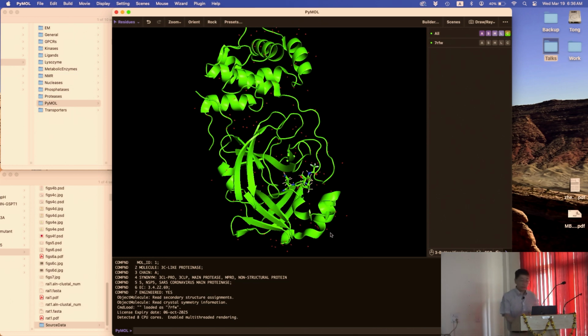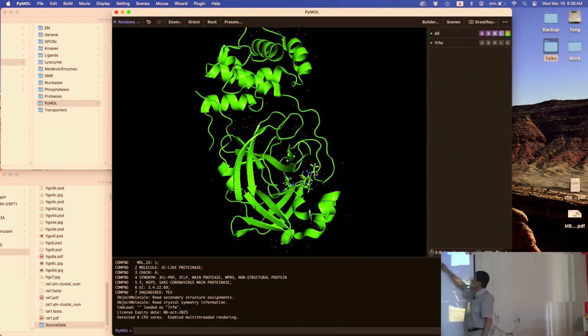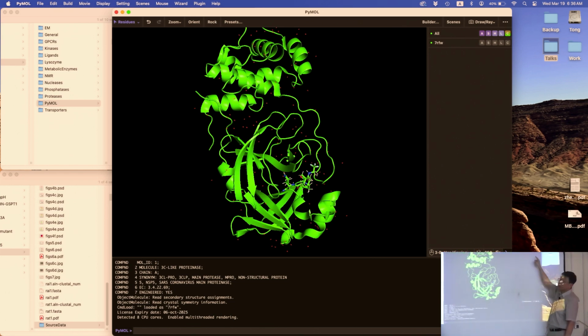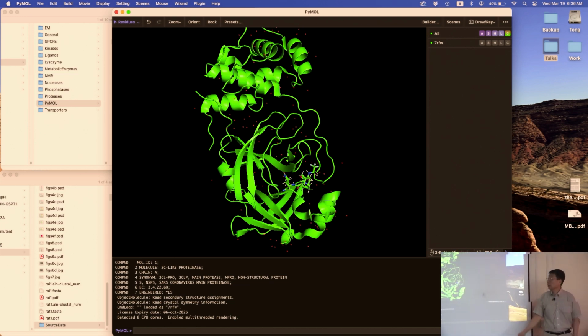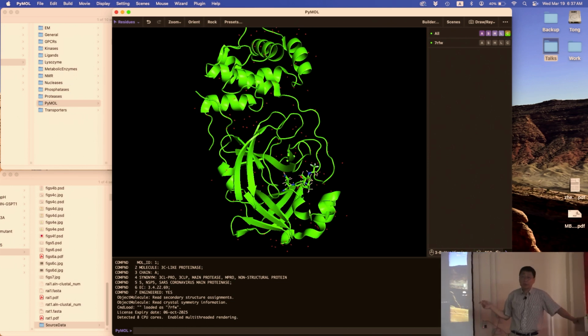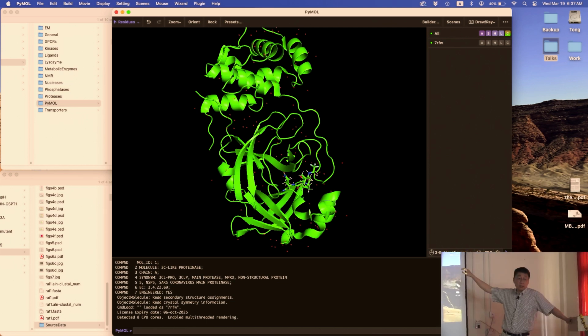Okay? And then each structure, when you open it, gives you a line here. And then there are 5 options on that line. A means action, S means show, H means hide, L means label, C means color. So that's how they are labeled. Based on the letter, you know what's underneath that. You can click on that, it gives you the options.